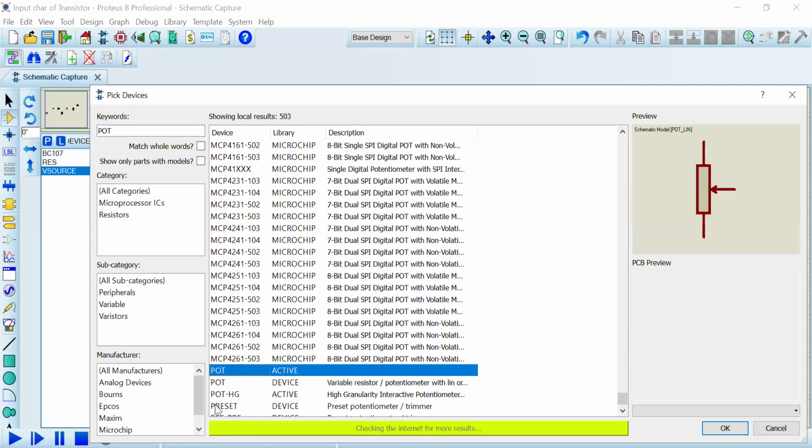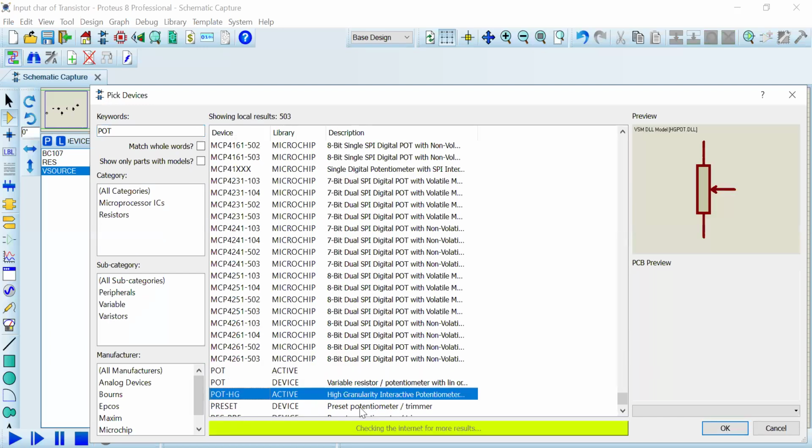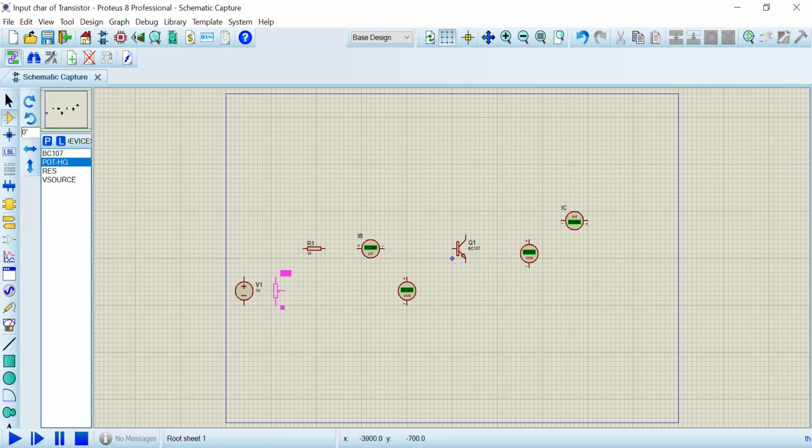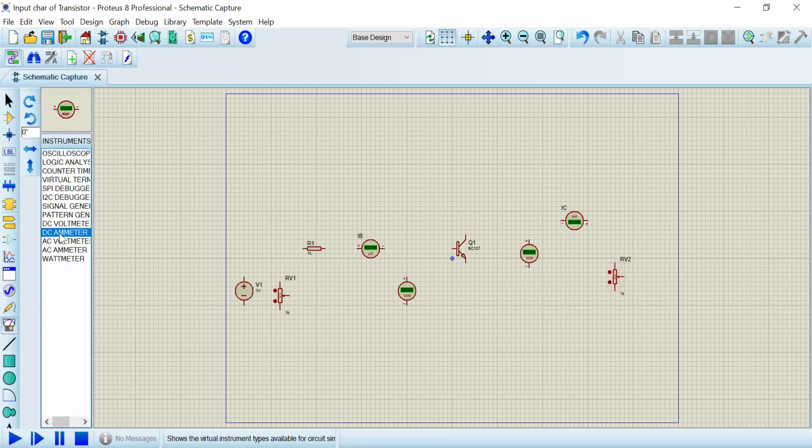Here you will get POT-HG, you select it. It is a highly granular interactive potentiometer. Click OK and place the potentiometer here. On the output side you also need one potentiometer, I'll bring it to this side. And I need one DC V source also on the output side.